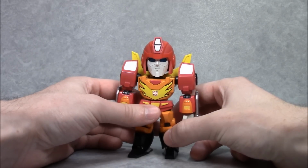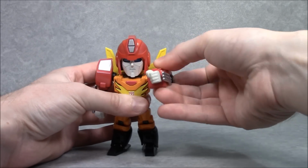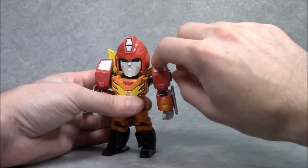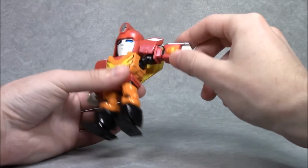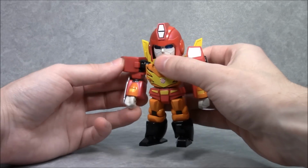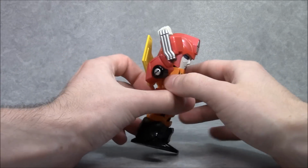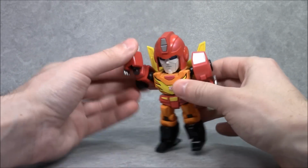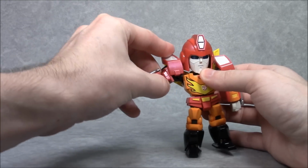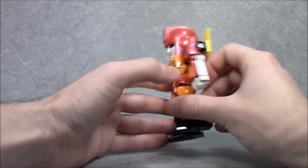focusing on his articulation. His arms are on kind of a double ball joint, so you can move them pretty much all the way around. And if you find that the top part of his shoulders is banging into stuff, they added this joint where you can just move it out of the way, and you get a better look at the inner details of how this figure works. So this is useful, obviously, for allowing him to not constantly scrape against the painted spoiler. Although it is kind of weird if you leave it like this when you're posing him, because the tire actually goes underneath this part of his shoulder.